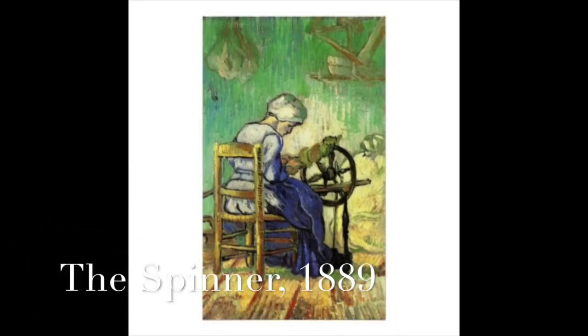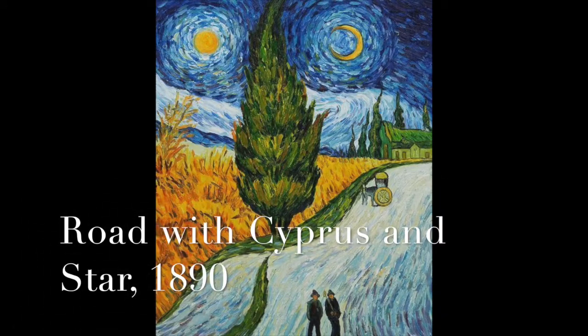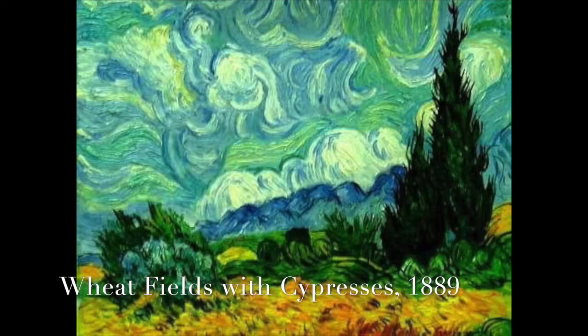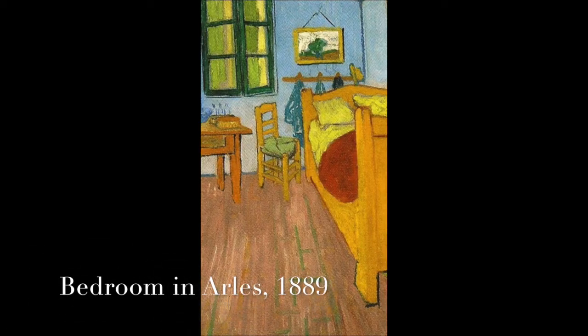In this time, he painted hundreds of pieces of art, and sometimes he would actually paint masterpieces in a single day. He was a complicated character, and he's actually famous for cutting off his own ear in 1889 and giving it to a woman named Rachel. After being committed to a mental hospital in 1889, he continued to paint.